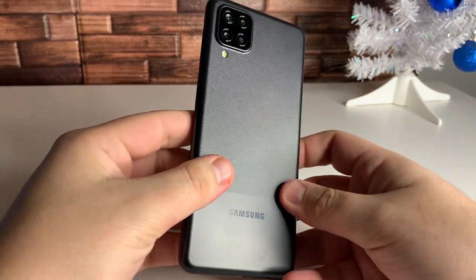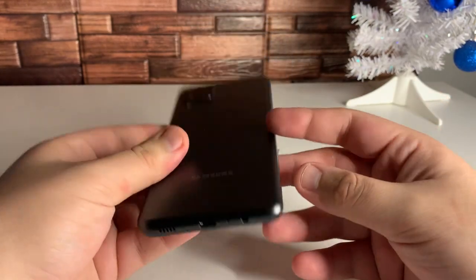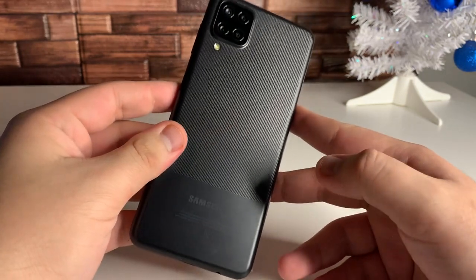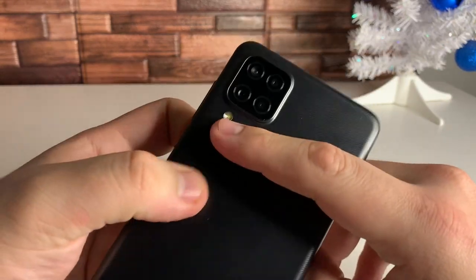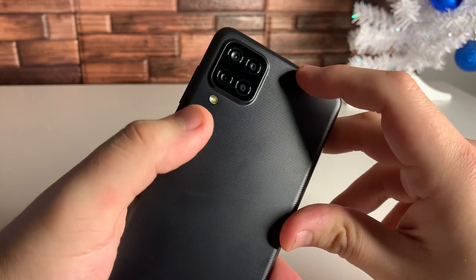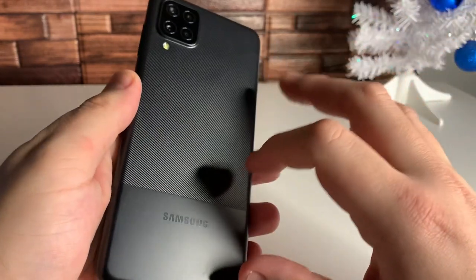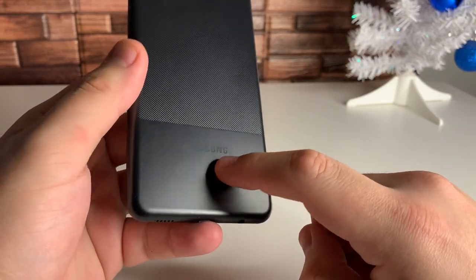The coolest part about this is the back of the phone — this look is really nice. It kind of looks like carbon fiber, to be quite honest, but the back of the device is going to be plastic and non-removable. I think the pattern and the look of this looks really cool — very minimalistic. At the back we have our LED flash and our quadruple camera setup with a little bump, kind of like the iPhone 12 or Pixel 4's camera bump. Our main camera is 48 megapixels, and we do have wide angle as well. We also have our Samsung emblem on the back.